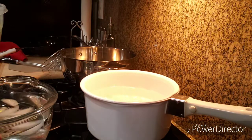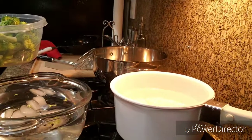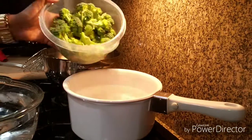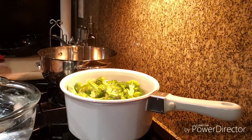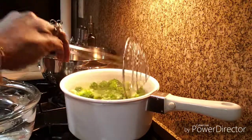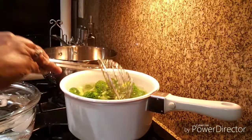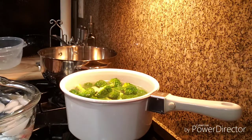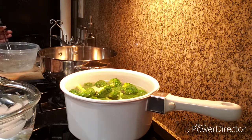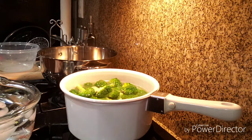Okay, I got this water boiling back here, and I got a bowl of ice water sitting right here in front. So that's what we're gonna put the broccoli in after we take it out of this pot. So I'm just gonna drop it all in the pot. Now I'm gonna let it cook for about 5 minutes, and then we're gonna take it out and put it in the cold water to stop the cooking process. So maybe 3 to 5 minutes, you guys. Not long at all. So I'll be right back. I got my fire on medium high.